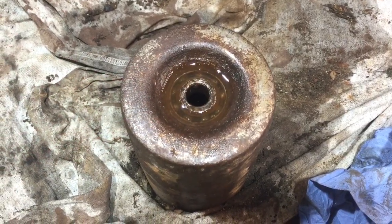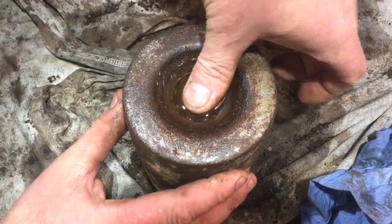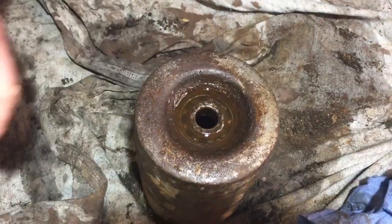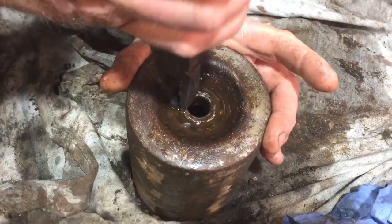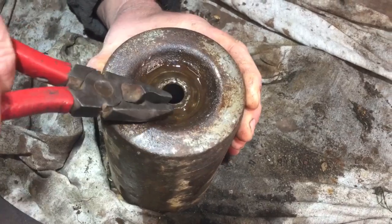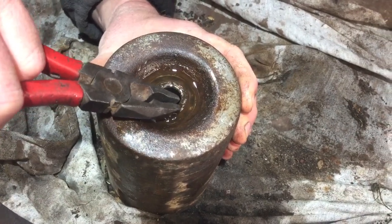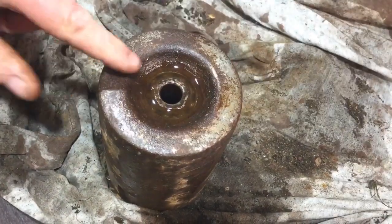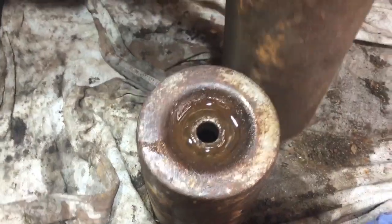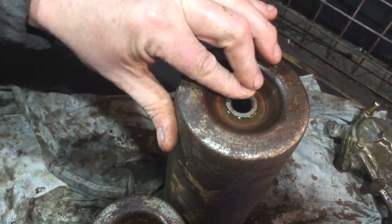And then I'll sort of just try and work it. It shouldn't take long to move. The other one didn't. I've got some pliers now. And let's see if we can get any movement. The other one did move quite easy, but we haven't got any movement there yet. The other one freed off quick. I will show you that when I just bring it over. Let's see.